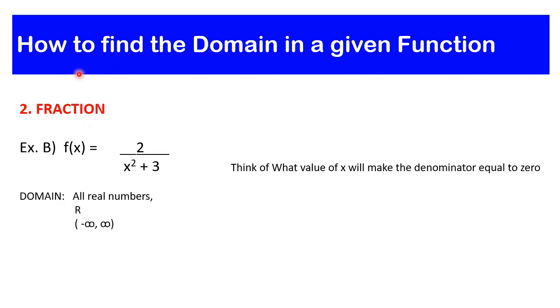Paano naman daw po kung ang fraction na given ay ganito? We have f of x is equal to 2 over x squared plus 3. Again, kukunin natin yung denominator and then we think of a way kung anong makakapagpasiro sa denominator. In this case, meron bang value na pwede natin isubstitute sa x na makapagpapasiro sa denominator? Wala nga po. Kasi nga po, kung ito po ay gagawin mong negative, yung square ng negative is positive pa rin, kasi idadagdag mo pa yung positive 3, edi may value pa rin po, ano? So therefore, ang domain natin ay all real numbers from negative infinity to positive infinity. So kapag ang domain natin ay all real numbers, yung ating pong range is all real numbers din, ano?